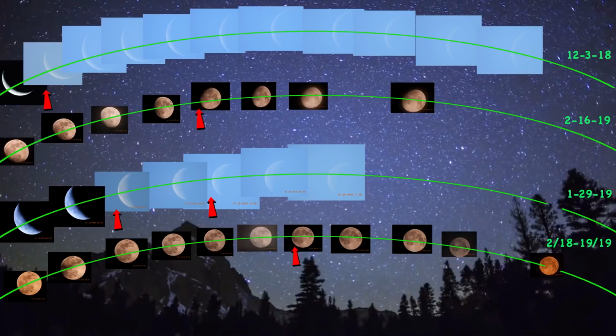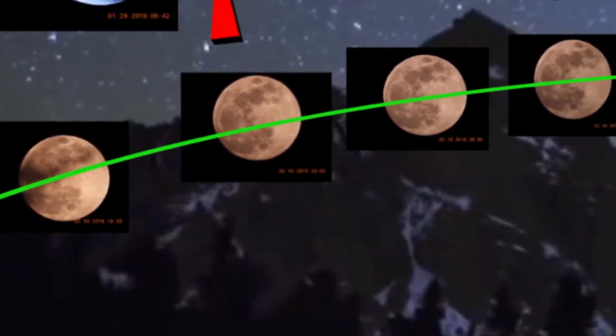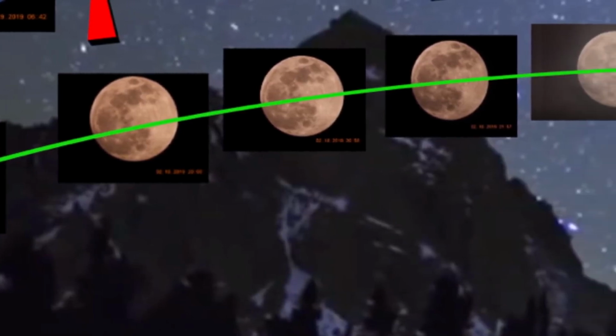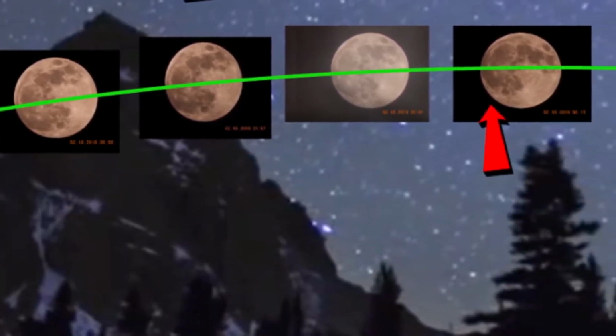Now on the 18th and the 19th, the day before the full moon, I had the moon virtually stand still. The first 4 hours it stood still. The Sea of Crises is straight up on the top of the moon, and it doesn't move. I took the first and the last one and overlaid them, and you couldn't see any difference. Then we start getting a gradual move. So watch how this happens here. So we've got the moon motionless the first 4 hours with the Sea of Crises in the exact same position. Then we get a gradual movement clockwise, but much less than on any of the other days that I've recorded it.